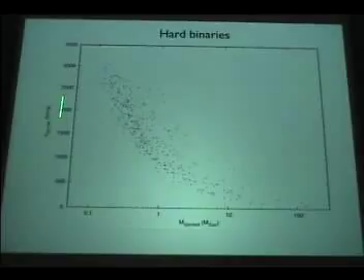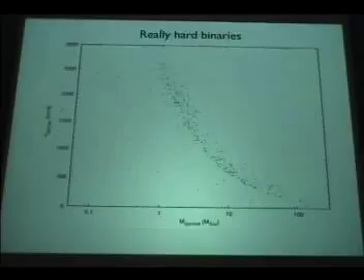So this V eject is the same V eject that I had in my table in the Svensson paper. We needed typically 800 kilometers a second for a 3 solar mass star, and that's not crazy when you look at this plot. It's sort of here somewhere. Right? Okay? Now, if I go further and make it 200 rather than 100, so I take the really hard binaries, then it goes up even further still.